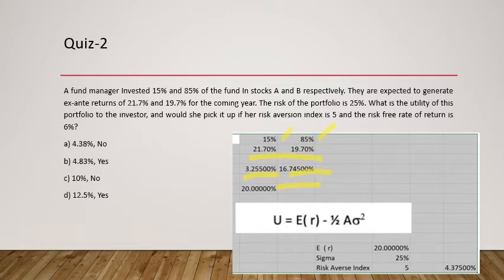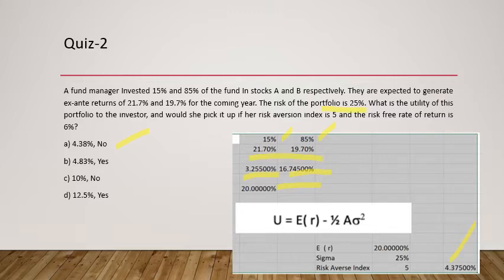Okay, now portfolio return is one of the variables in the calculation. So this ER that you see here is taken as 20%. Then you have A, which is the risk averse index, which is 5, and sigma, which is given as 25 because sigma is available here. So you take sigma as 25, and then you work on this equation and you will get a solution which is 4.375, which is equivalent to 4.38, and the answer would be no here. Why is it no? Because the risk-free portfolio that we are referring to is giving a return of 6%. That's why the answer would be no, and I have already told you how to arrive at 4.38%.